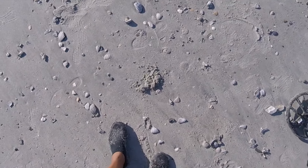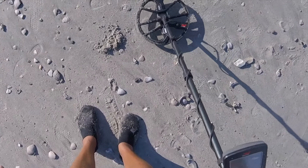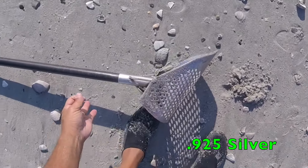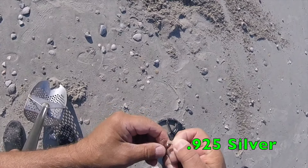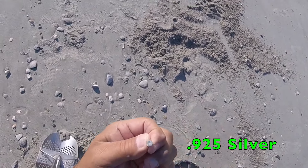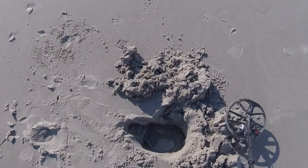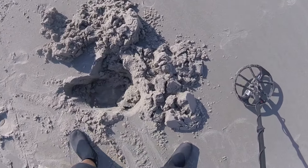Found a stud earring — it fell through the scoop. Oh, there it is. I think — yep, there it is. It's low numbers; I don't think it's gold. Looks copperish. It's kind of rare for me to find a stud earring down here, but that's number two. I think yesterday was number one. I've got a solid nine — let me fill this hole back in real quick and we'll see what we got here.